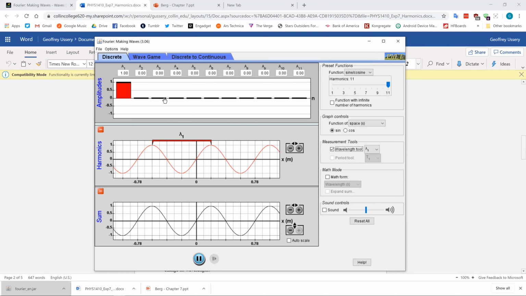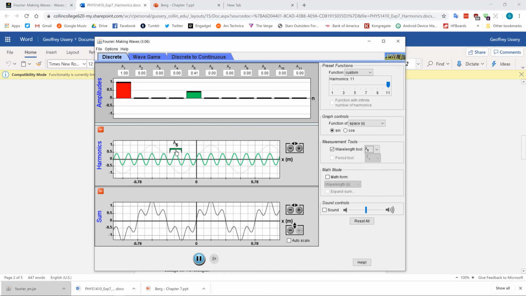So now if I add in, say, A5, I can come over to the wavelength tool and do lambda 5. And you can see here that that will measure that one. Now, this is much smaller than this.